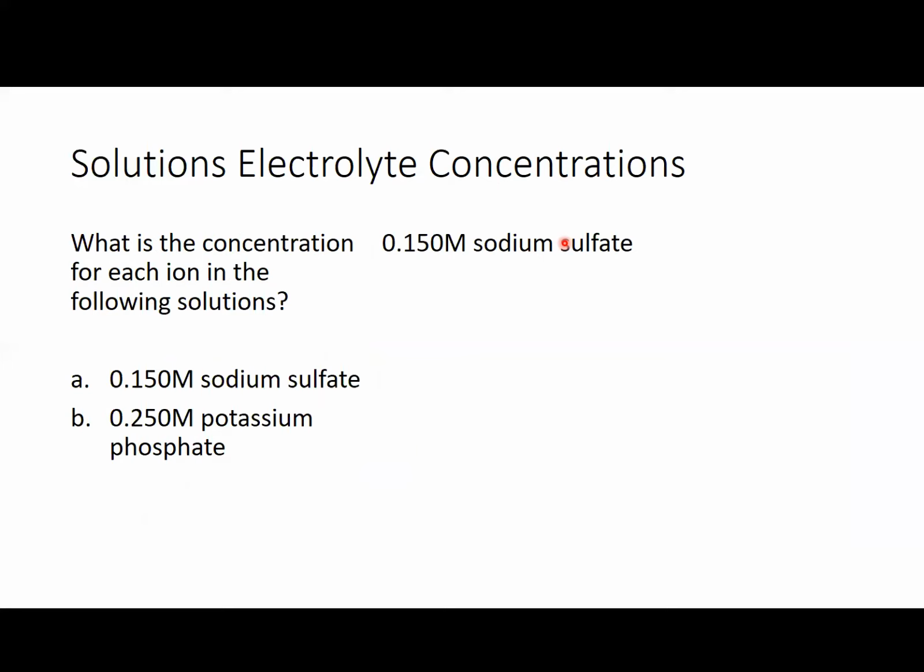So what's the concentration of all the ions for each of the following solutions? I've got a 0.15 molar solution of sodium sulfate. I've also got a 0.25 molar solution of potassium phosphate. Now, I'm going to figure out the concentration of the ions in just this one, the 0.15 molar solution.